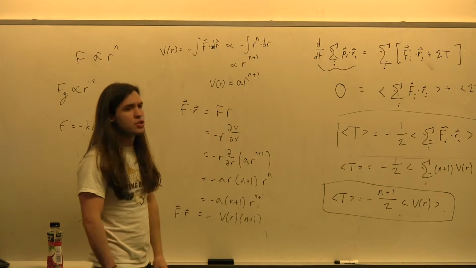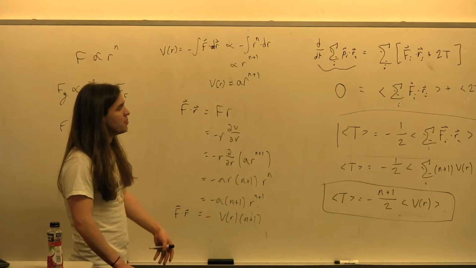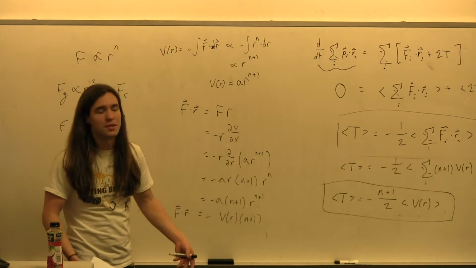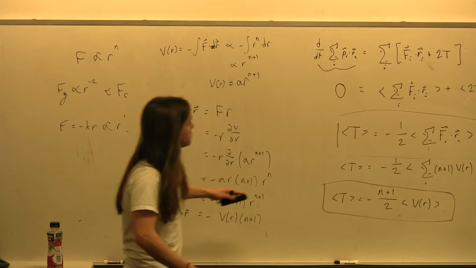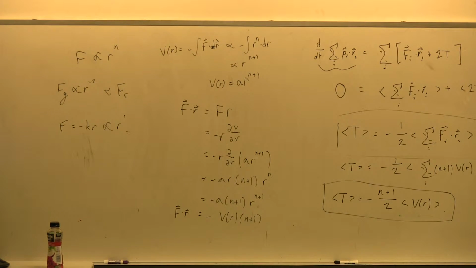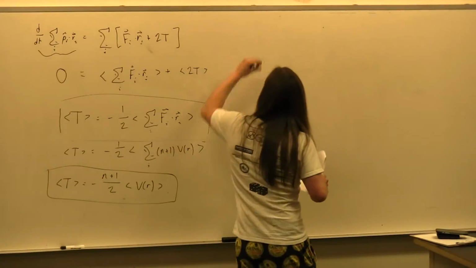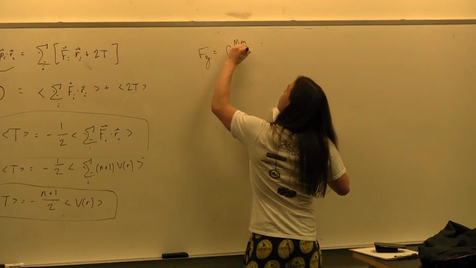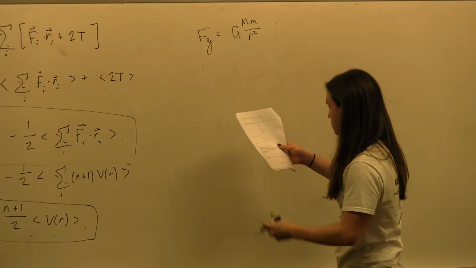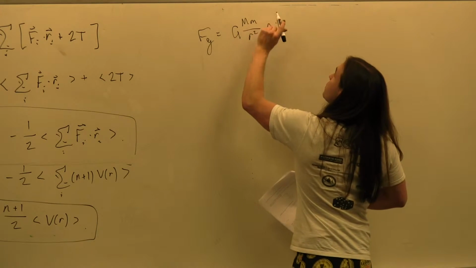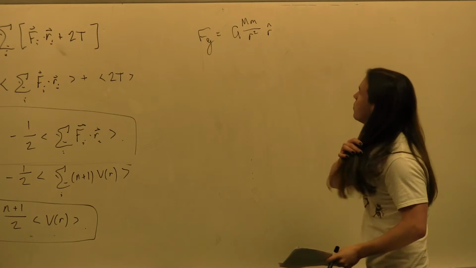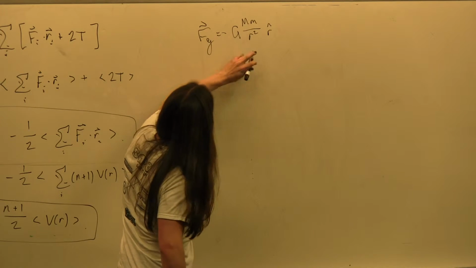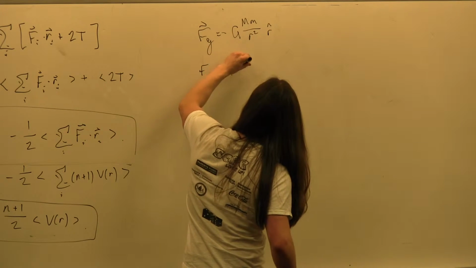In physics, we don't have many solvable problems. The problems that are assigned for homework usually have closed form solutions or are solvable, and those are usually bounded systems or periodic orbits of some sort. So we can use this to solve, we can do gravitation first. The force due to gravity is equal to GMm over r squared in the r hat direction. Wait, it's actually minus though, right? Yeah, okay. So we know that this force is proportional to r to the minus 2.